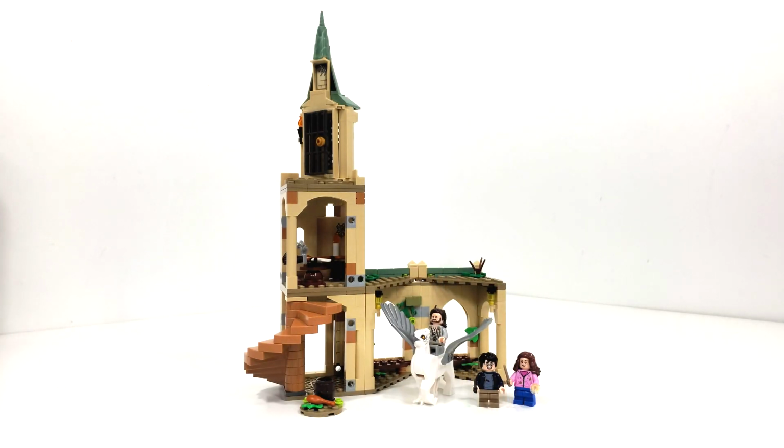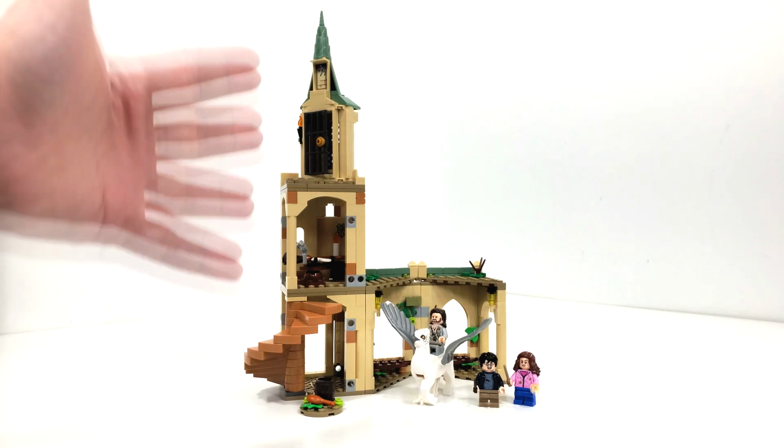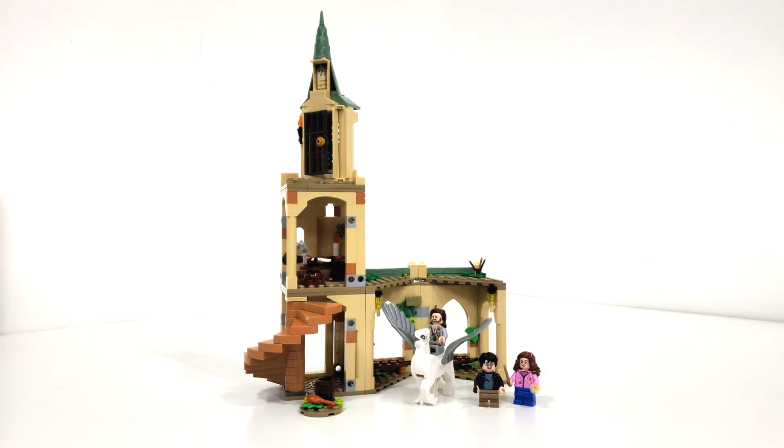So overall, for $50, is this set worth it? I mean, you get all exclusive minifigures in this set, and the return of Buckbeak. If you don't have Buckbeak yet, this is definitely the set for you. And I would also want to add that when it comes to the build that you get for the actual Hogwarts lineup, this is 100% better than the Fluffy Encounter set.